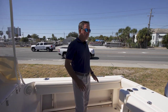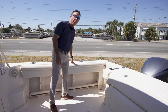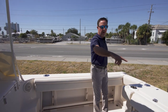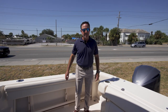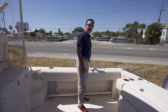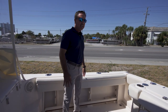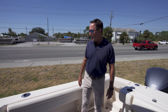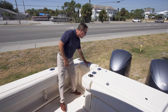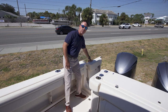As we make our way over to the large fish box, I also want to point out how wonderful the gunnel cushions are around the whole perimeter of the stern. This is a very comfortable feature when you're leaning over to get a fish or helping people in and out of the water. The cushions are in absolutely perfect condition. Grady White is also known for its dive doors and how sturdy and solid they're built.